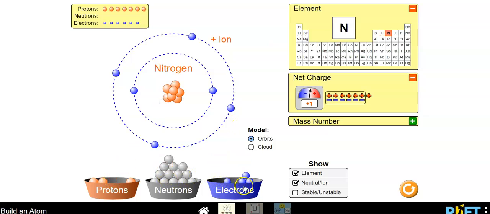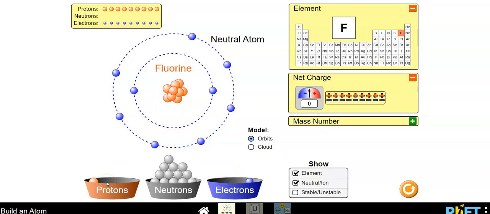Nitrogen can have 5 electrons in its outer energy level. Oxygen gets 6 electrons in its outer energy level. Fluorine gets 7 electrons in its outer energy level. And neon can hold 8 electrons in its outer energy level. Yes, neon has a total of 1, 2, 3, 4, 5, 6, 7, 8, 9, 10 electrons because it has 10 protons. But in that outer energy level, there are only 8 electrons. That's all it can hold.